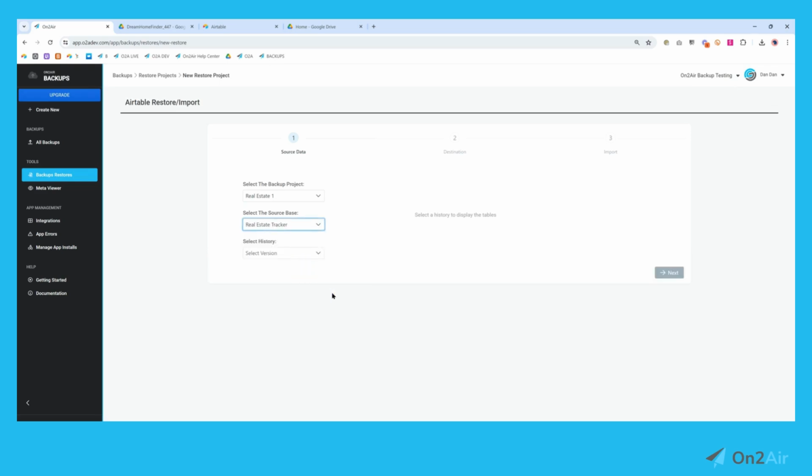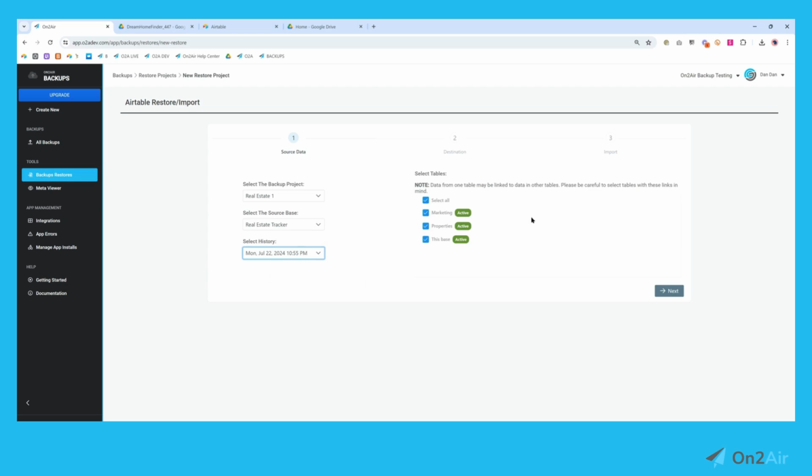You can restore multiple bases from a backup project, but you can only do one at a time. So you can see here that we can only choose one base to do the restore. Now we're going to select the history. Depending on how many times your backup has processed, you'll see multiple versions, and this has gone into effect since May of 2024 when we pushed the new history versions, and you should be able to see those versions of your backup. So you'll be able to choose which one you need. So here we're just going to choose this version.